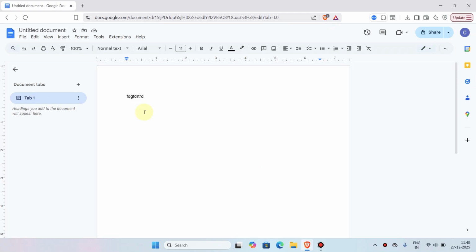So for increasing or decreasing the size, from the top you can see many options, and here as an option you can see font size. And on the right side of that, you can see a plus symbol, and on the left side, you can see a minus symbol. From here, if you just need to increase the size, then you can click on the plus symbol, and after that, you're right.